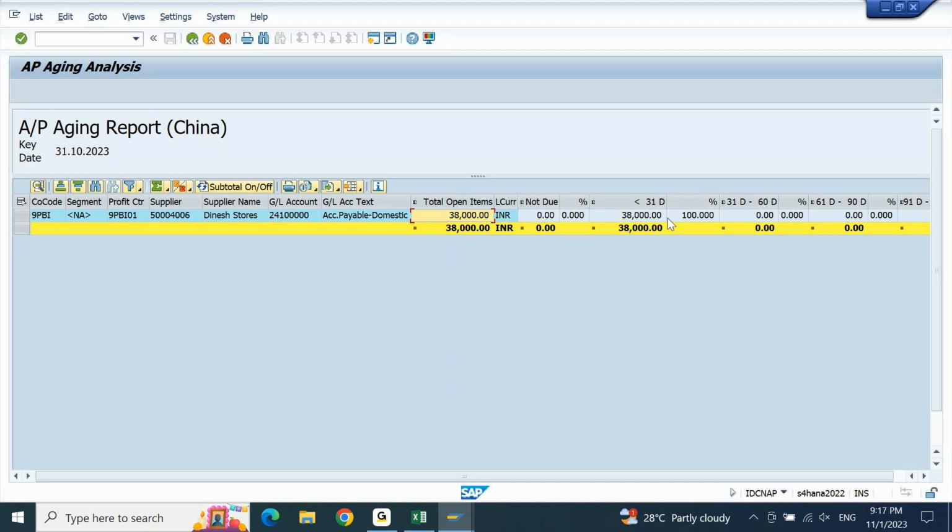Now all these points is what you have to understand when you are working with any project, with any client. Right? The basic data entry is anyways standard. Even if I show or I do not show, I know you will all practice. But what you exactly is supposed to know is what you have to know. The same way, whatever we are doing, I want you to practice at least 2 to 3 times. Only then you will start understanding the points. Right? So this is your AP aging report, in short, vendor aging report.